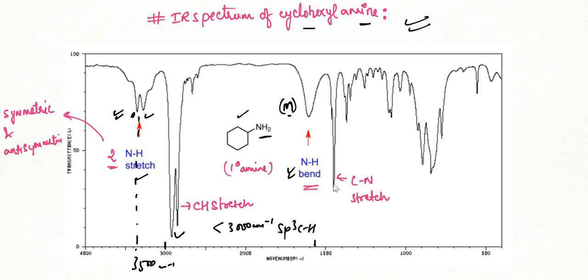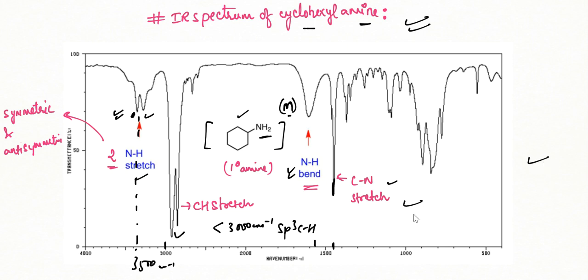Similarly, I can see a very sharp peak in the same region, at less than 1500 or around 1500. This is our carbon-nitrogen stretching frequency. Basically, guys, it was a very simple molecule, right? There are no aromatic double bonds to interfere in this 1600 region. So now we are getting a very clear peak in this region of 1500 to 1600. I hope the spectrum was clear to all of you.